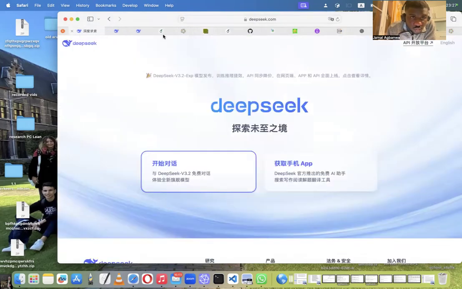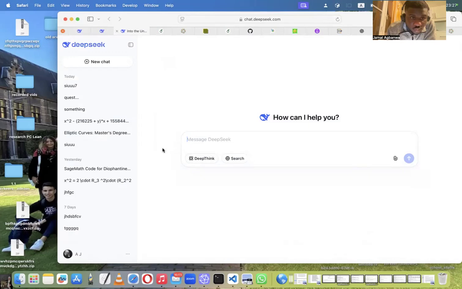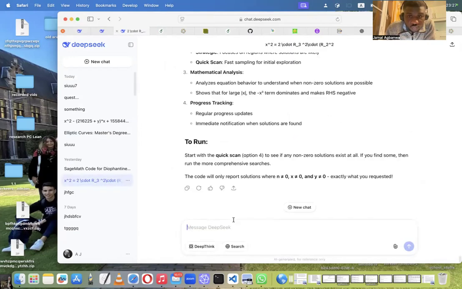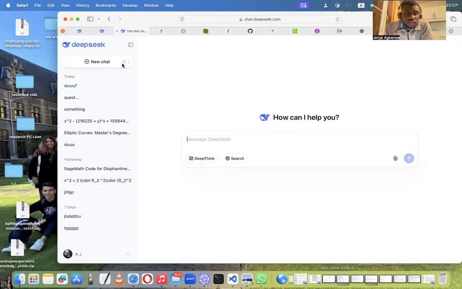You go here and then we ask, hmm, okay, let me just do this. How do I cite this link in my Overleaf? AI exists for a reason.